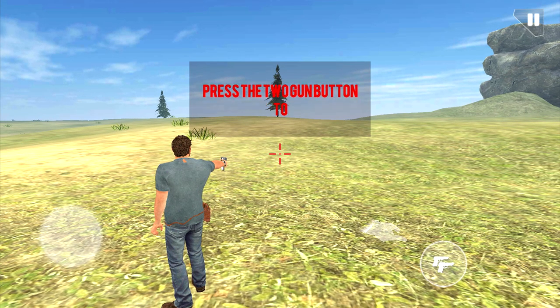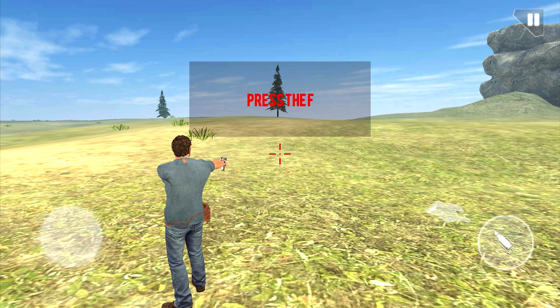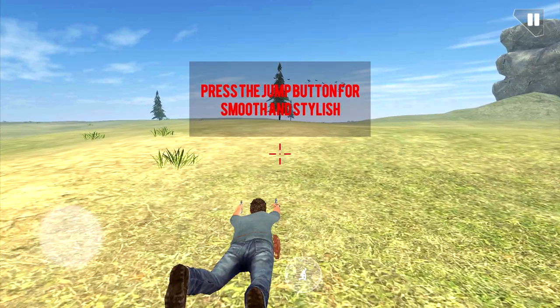Press the two gun button to equip guns on both hands. Press the fire button for shooting enemies. Press the jump button for smooth and style.